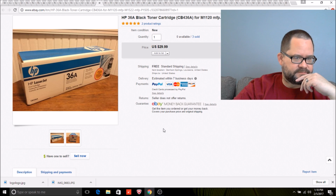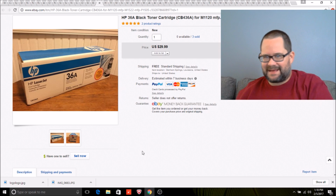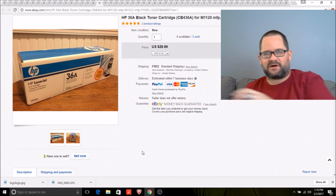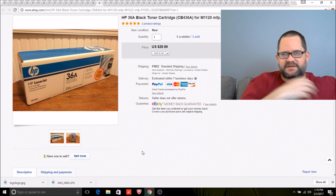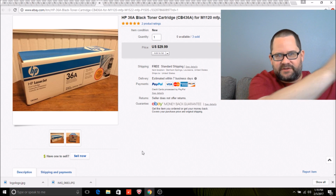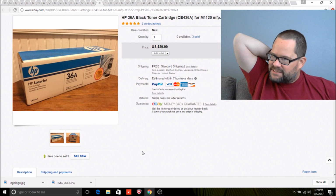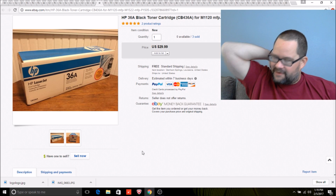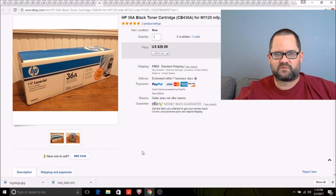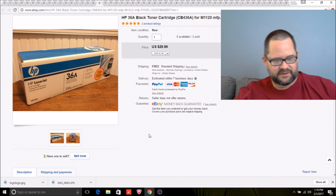When I got home, I listed these, and right after I hit list, I walked over with all 3 cartridges, going to put them on a shelf about 10 feet away. I didn't even get them on the shelf before my phone cha-chinged. So I was happy to get a quick sale there. I guess I could have gotten a little more, but I'm not gonna complain. I got 90 bucks off of 20 in probably 5 seconds. Somebody must have had a saved search or something. Pretty cool.